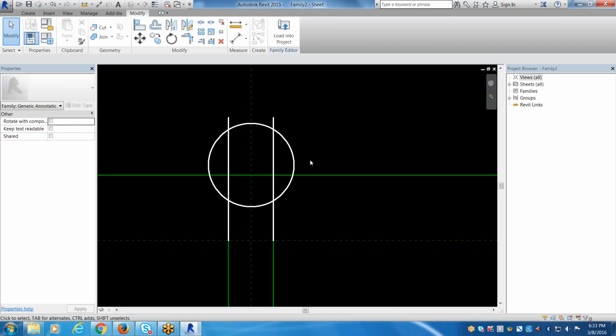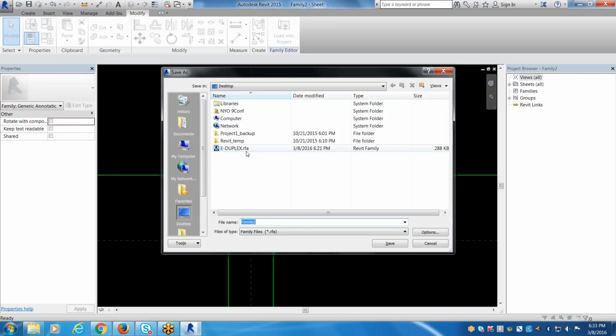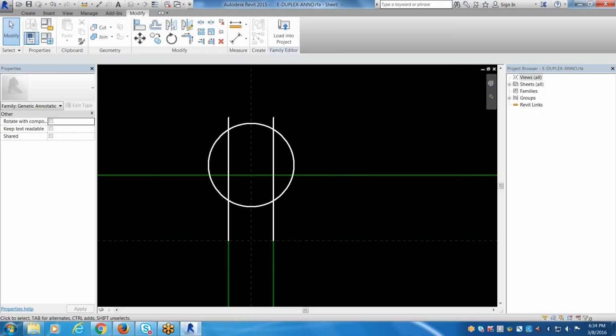So the last thing we want to do, well, not the last thing, but the next step is to go and save it again. And we're going to save it as a family on the desktop. Now, here's what we do. Specifically for components that have physical geometry as one family and an annotation as another family, the physical geometry gets whatever name we're going to call it, and the annotation gets that same name and "anno" at the end. So that way I know these two guys work together. These two guys should always be friends. Okay? Save.